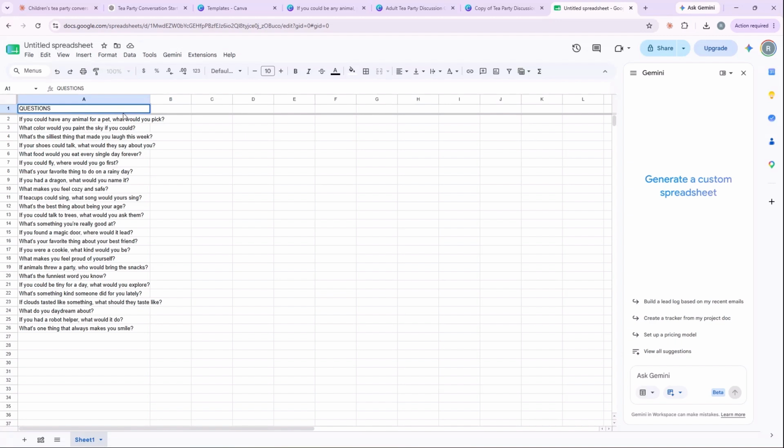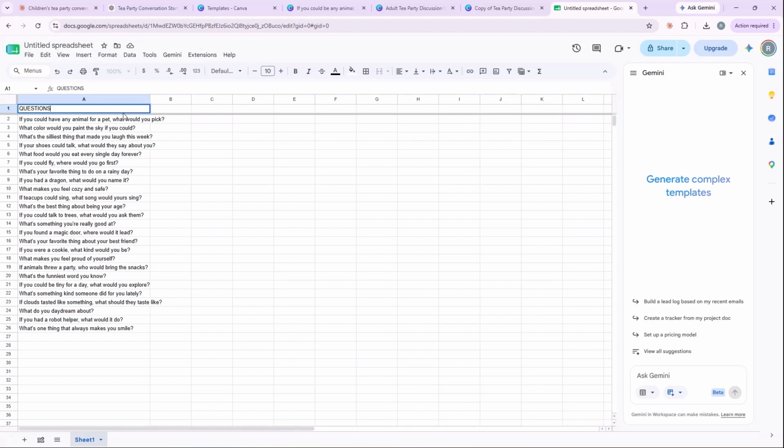Now, if we had cards with multiple things, let's say you also wanted to number your cards, and you also wanted the discussion questions to have categories. Maybe you have three or four different categories of types of questions you're going to be using, and you want those on the cards too.